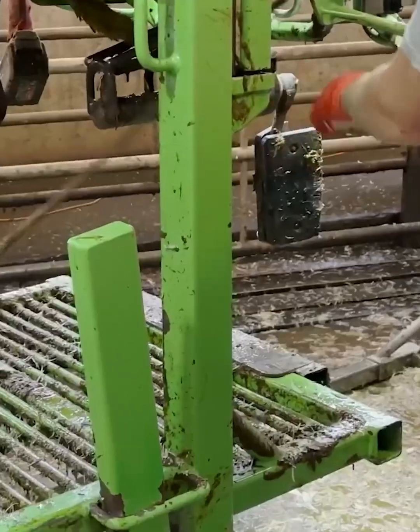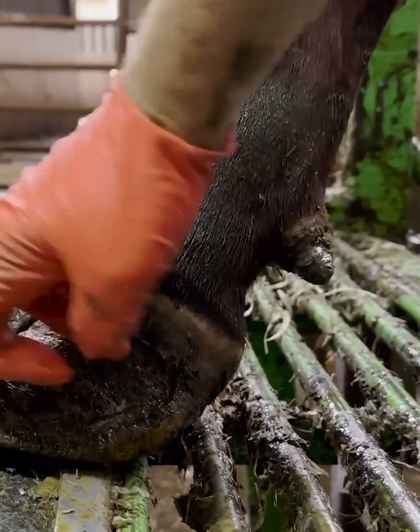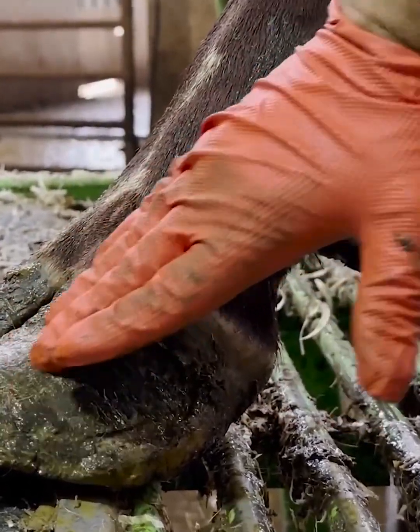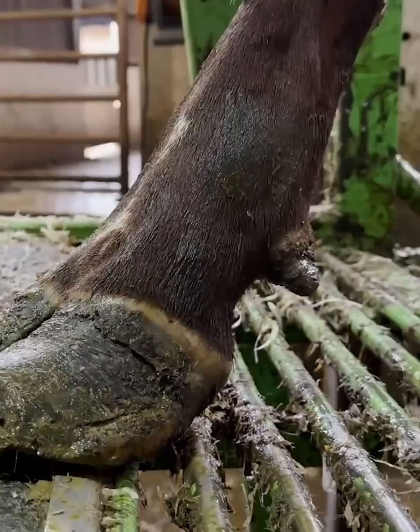This is easier. Here's the reason she's in. Just look how flat-footed she is. This is laminitis. When we pick this up, all of this is going to be stretched out. I'm not sure how much we can do about it, but we can definitely fix this angle. Her foot is sitting like this, when it should be sitting like this.